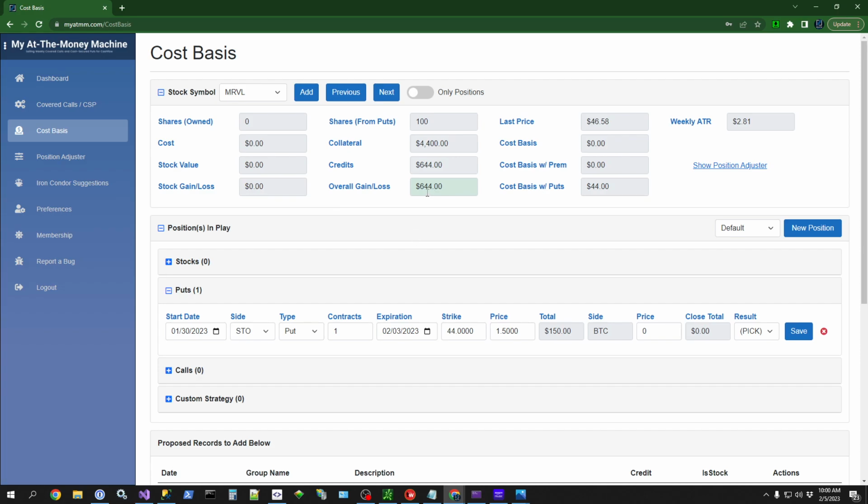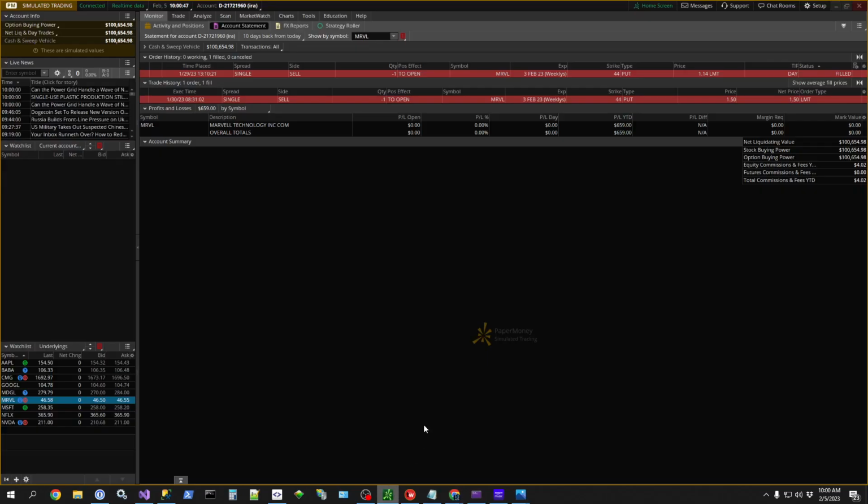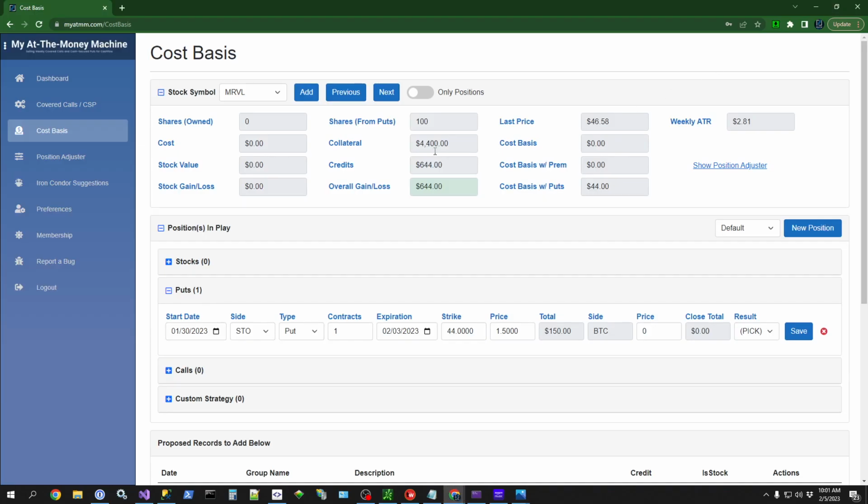Something I wanted to double check, or just compare, is this overall gain loss of $644. I want to jump over to Ameritrade. I think it showed something. Okay, so it says $659. There might have been some other transaction that I had jumped into and out of before, but the profit and loss year to date is $659, so that's pretty on target for what we're showing in here. But like I said, I think there was some other transaction I did in here that made a little bit more. But in any case, we are positive in this stock, so that is good to know. All right, so anyway, that was this transaction. We've been tracking this one for the month of January, and this transaction ended the January month into February.